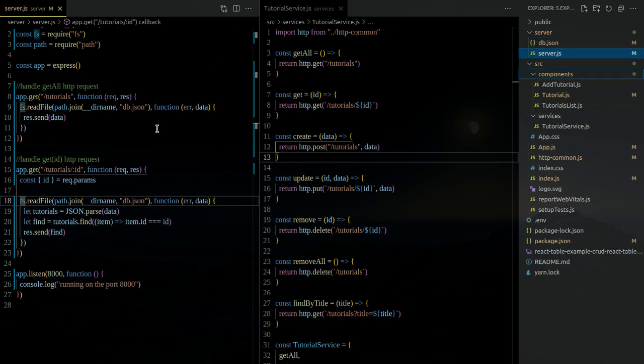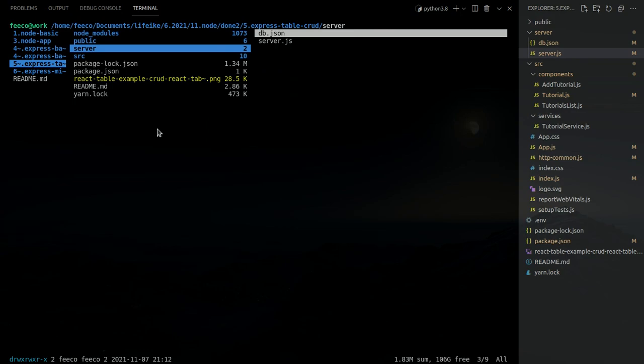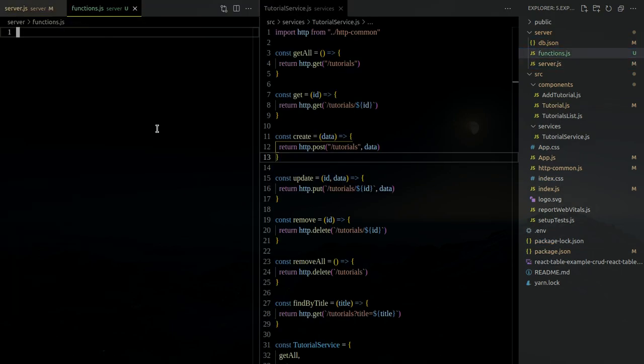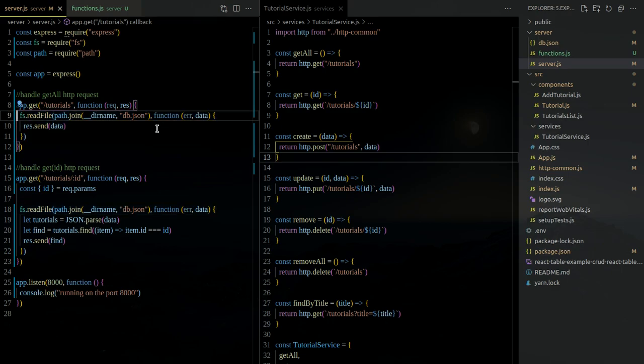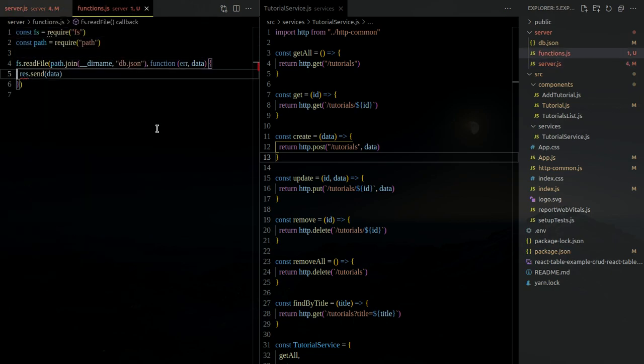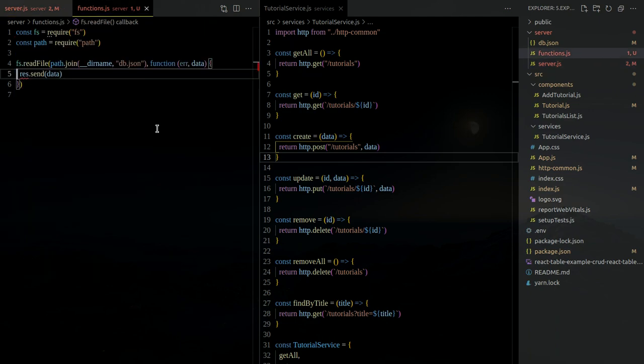So it means that I'm gonna create a function file. Right now we have a function, so I just copy this right here. If you want to use this, we need to import this first, right? In this part we don't need this readFile anymore, and again we're gonna return this.